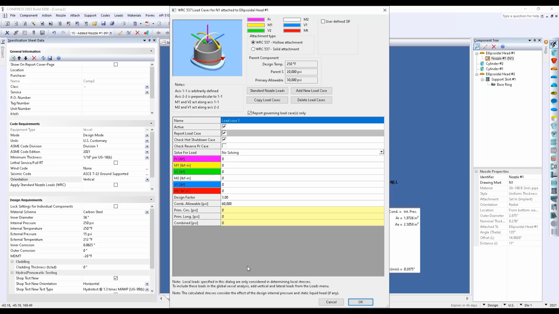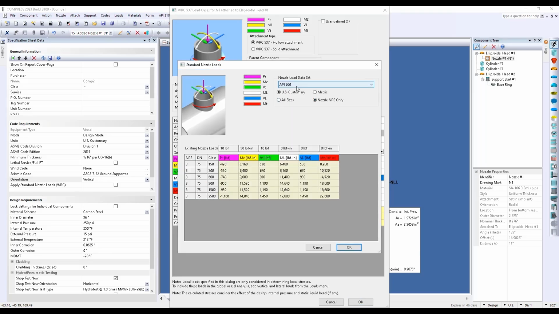So what we'll do is start by entering in our radial load and bending moment and shear forces as they're defined in the bulletin, and the software will start calculating our stresses. So we'll be able to see if our stresses are above the allowable. We also include standard nozzle loadings from API 660 as well. You can also create your own data sets to use here as a reference, and those will be found in the drop-down arrow once you create them.